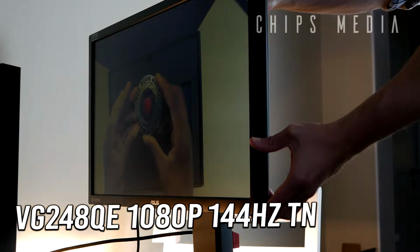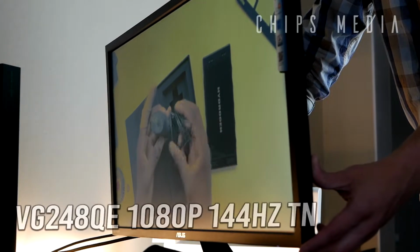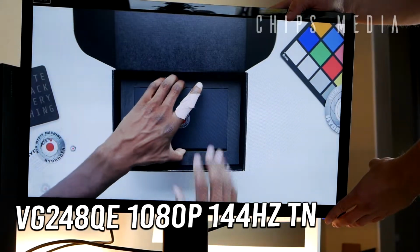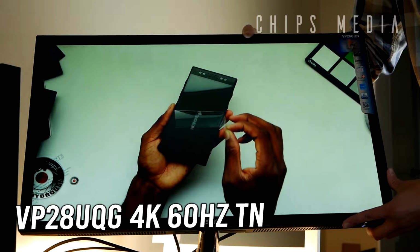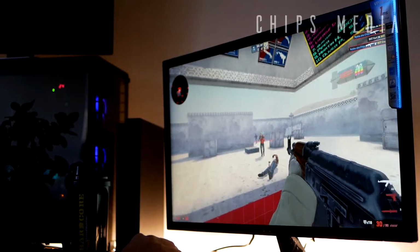Alright, so here's some technical shenanigans you should be aware of. TN typically means a generally faster display at a lower price point, but it comes with a few shortcomings. Viewing angles are typically worse than other panels, and the pixel structure is often, not always, but often more visible, and the colors are often more limited on these type of panels.